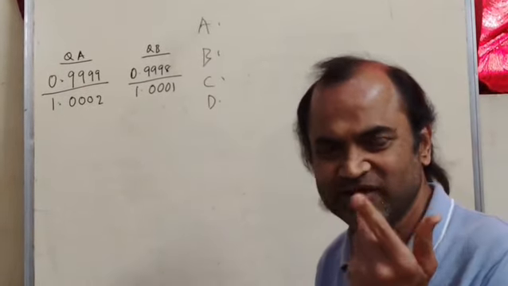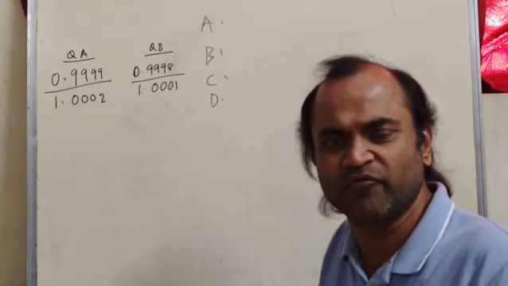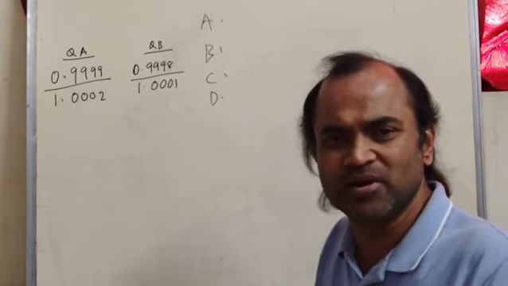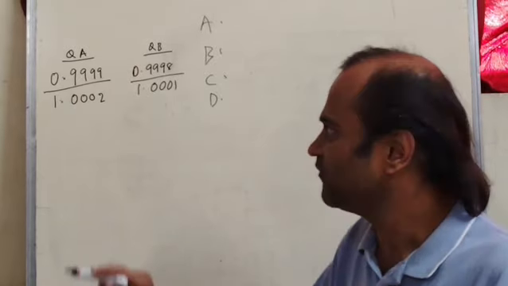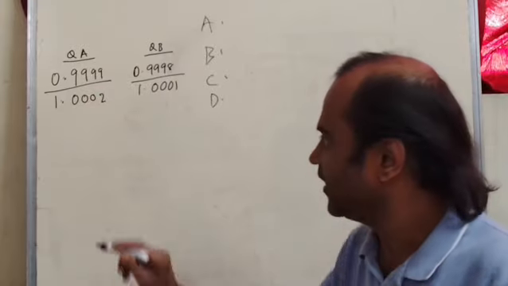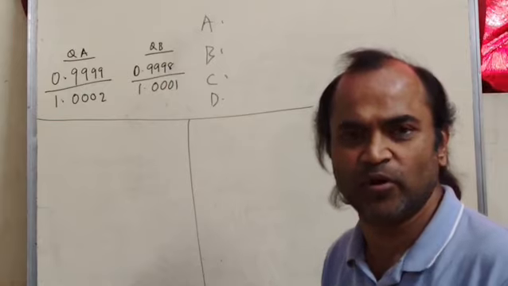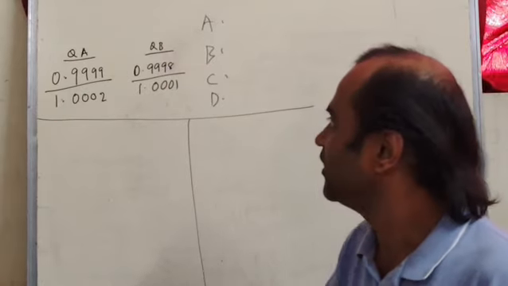This is a typical GRE quantitative comparison type of question belonging to the number system topic, okay, where fractions have to be compared. Okay. This question can be solved in two methods. I am going to show you two methods now.